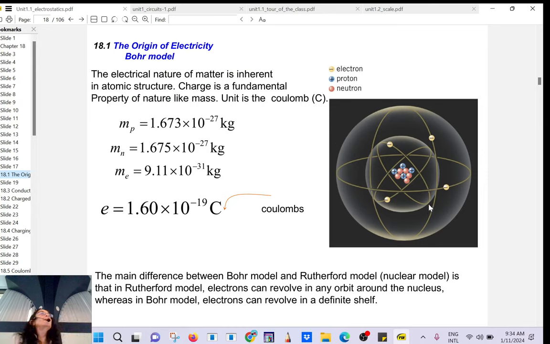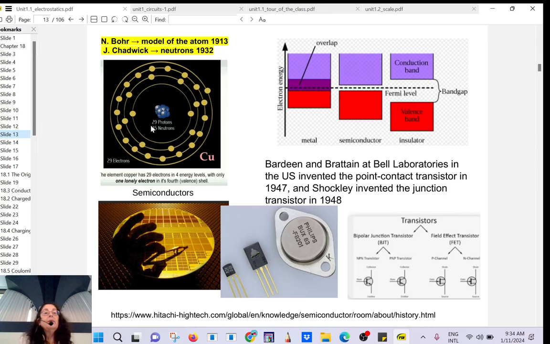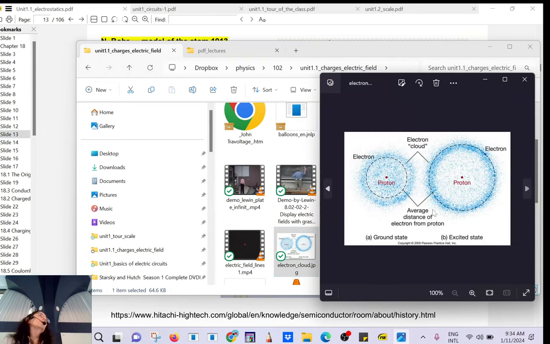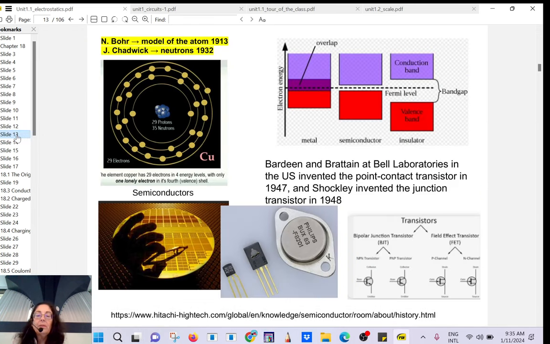This model here is called the Bohr model. We discussed that before. The Bohr model is just the nucleus here, with electrons on energy shells, that you learned about in chemistry. The reality is not quite that, and you all take a chemistry class, so you know about that. Actually, it's all about probability. For example, this electron, if it's not excited, will have a higher probability to be found here. So it's like a cloud. And if it's excited, then the probability to be found will be there. So we get into quantum physics, which is not the topic of this class, but I wanted to make sure that you understand this.